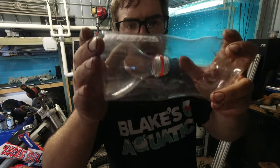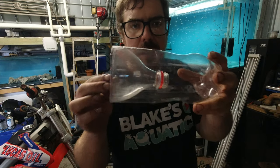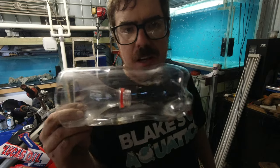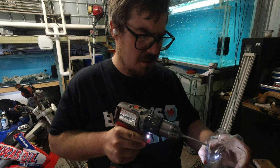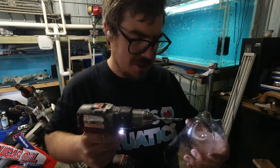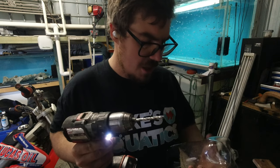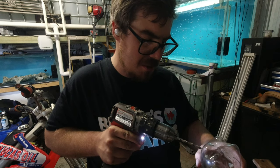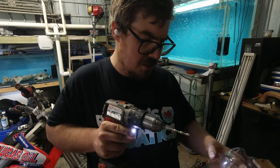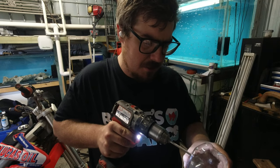The inverted top goes in like that, so fish go in and can't get out. Now I'm going to take it a step further and drill some holes in it — it's a really blunt drill bit — just so when it's in the water it has multiple ways of letting water in so it doesn't float.